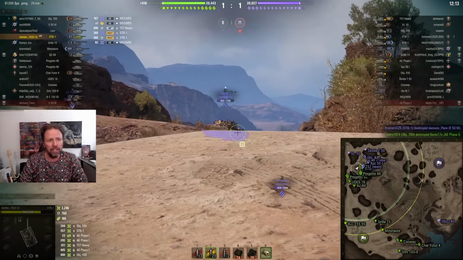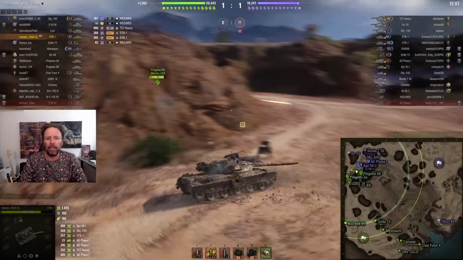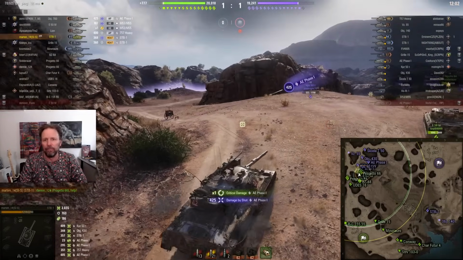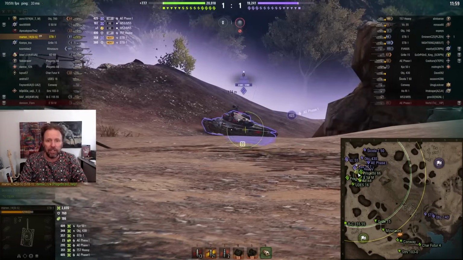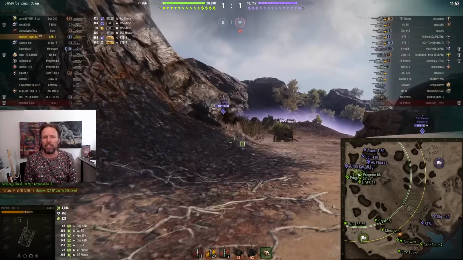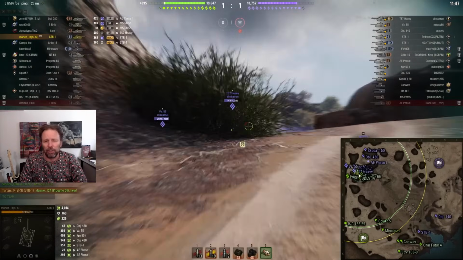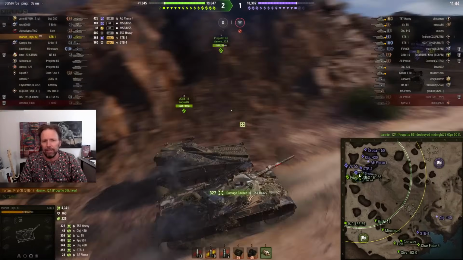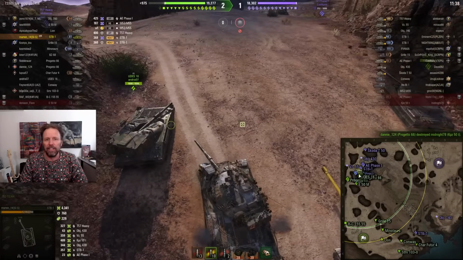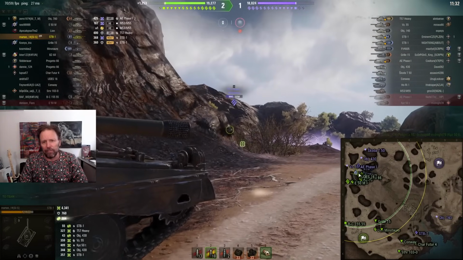Now, rant over. Why am I showing you this game? Because I mentioned the Japanese STB-1, gun depression, and you see the power. Oh, he took one there that he didn't want to. The power of gun depression, right? This one has not as much armor, but the gun depression makes it virtually... He's not indestructible, but it makes it so much harder for the enemies. Oh, look at that. So, one of the best tanks in the game for gun depression, giving us a lesson on how to use it. And you know what? This game has a lot of ridge lines.